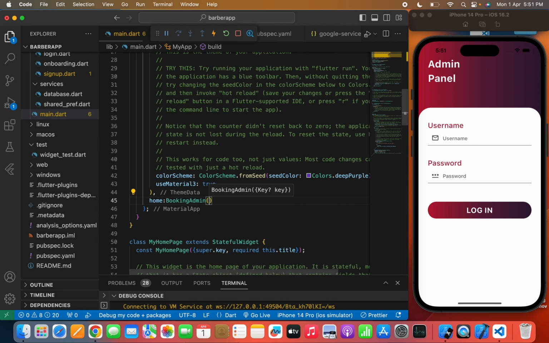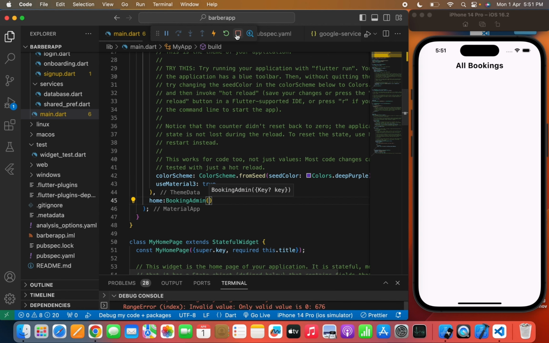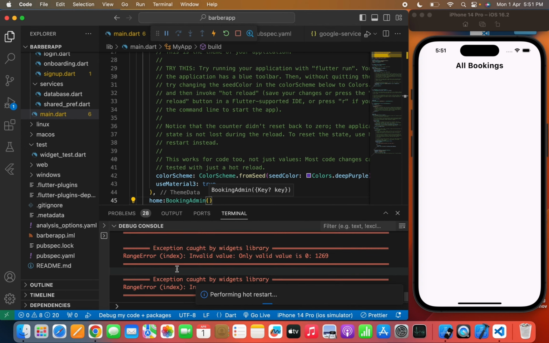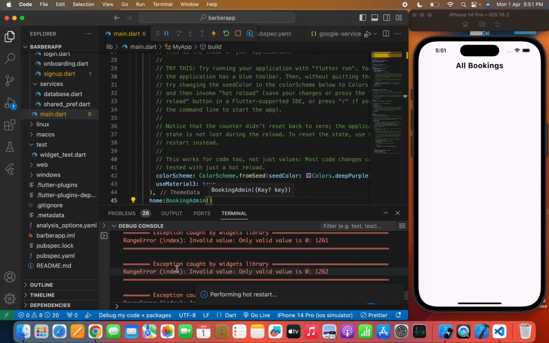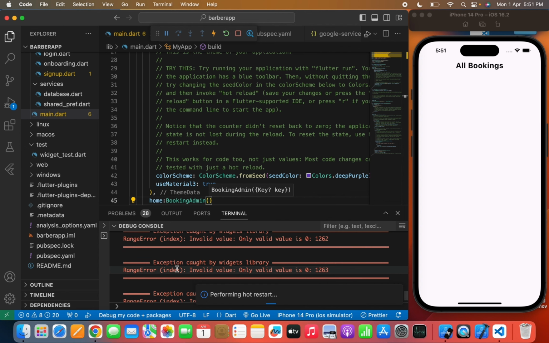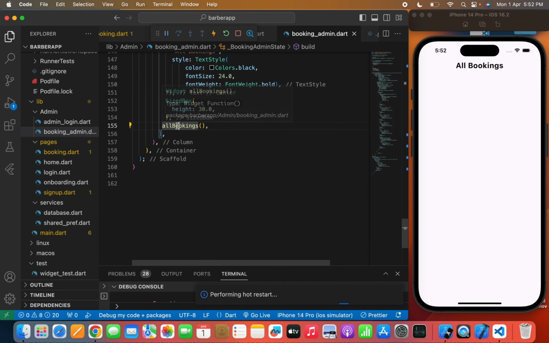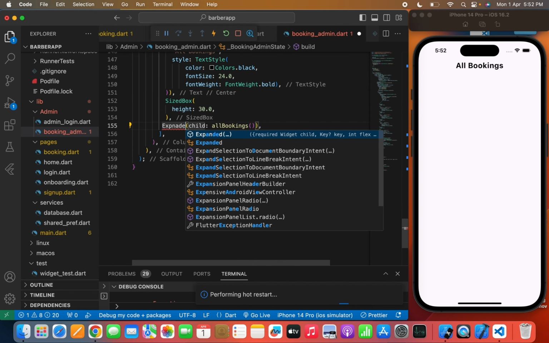So I'll write booking admin and we'll hot restart here. So we are getting some error. Let me check. It is writing invalid value. Maybe we need to wrap it with an expanded widget.